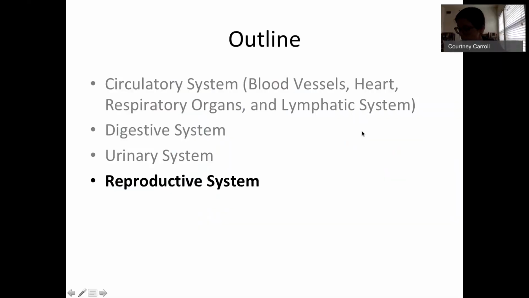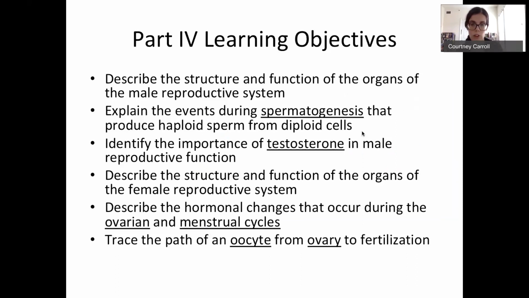In our last section of the whole course, let us turn to the reproductive systems. Now, these are all the objectives, and as you guys know, the reproductive systems are what allow us to sustain the human race. Now, hopefully, most of you covered the reproductive systems in health classes in middle school and high school, and so this unit should be a review.